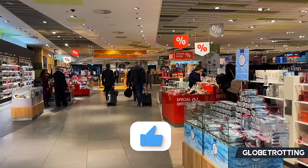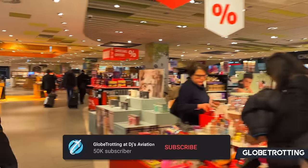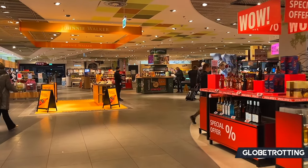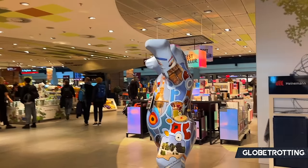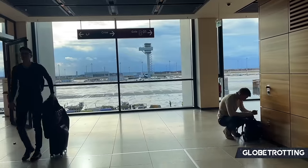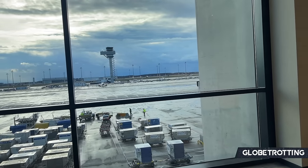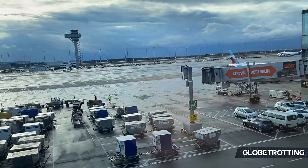One thing evident about Berlin Brandenburg is that you need to be prepared to walk a lot. The terminal is configured so you'll always find yourself wandering the entire distance and then backtracking and doing it again. Duty free is a short walk from the security point that I went through, and there's lots of flashy items available for those that may be interested in purchasing something from here. The terminal's sleekness and modern yet cozy feel continues even past security, and the airport features big windows throughout, which I must admit is another feature I absolutely adore in airports, because there's nothing better than getting a great view of your plane parked at the gate, just like here in Berlin.